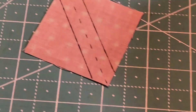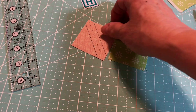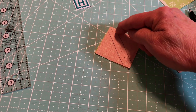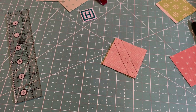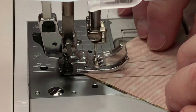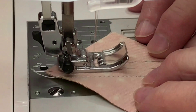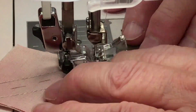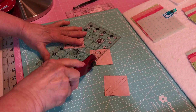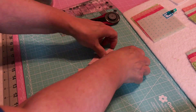This one gets matched up to the green one. Take right sides together like this, and then we're going to sew it on this side and on that side, and then we'll cut it in half. Do the same thing with yours — mark them all first before we sew them. Take them over to the iron and let's iron them all open. Don't forget to relax your seams.